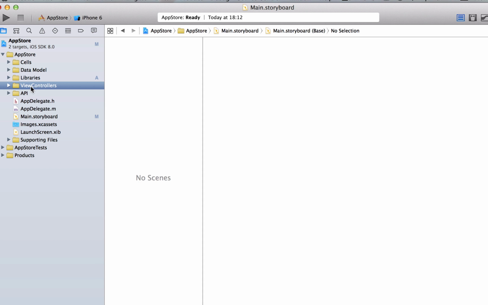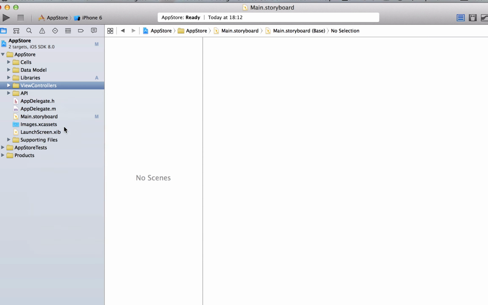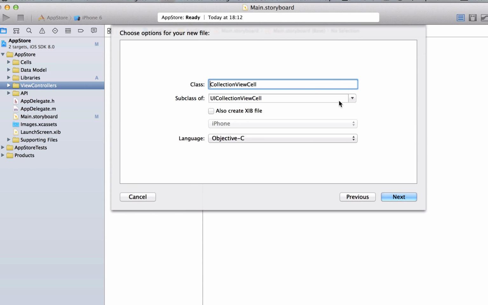So we're going to start off with the top rated controller. So in the App Store app, you'll see there's a second and third screen that's top rated with a segment control at the top. We're going to make that. So select your view controllers, new file, Cocoa Touch class, and it's going to be a UIViewController.